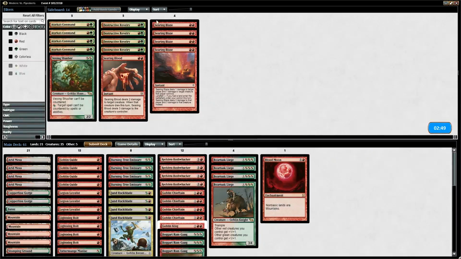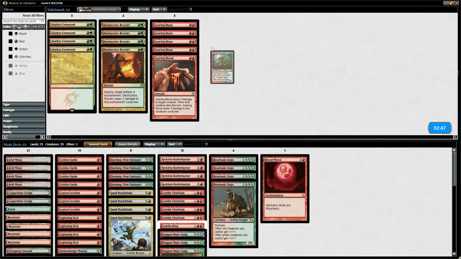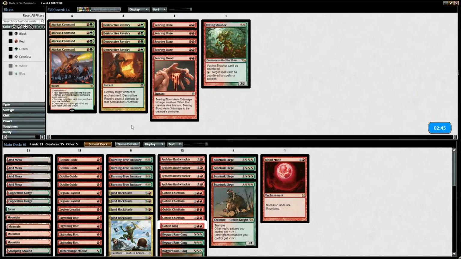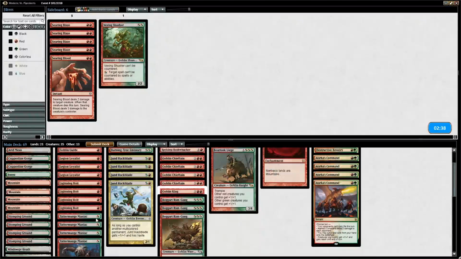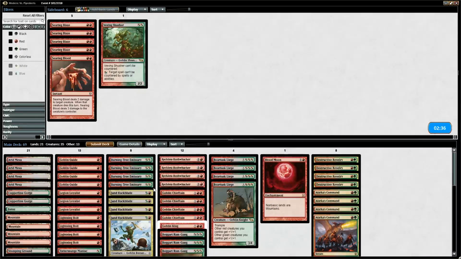I don't think we need Searing Blaze or Searing Blood. I don't think we necessarily need Vexing Shusher either. There's not a ton of counter magic in the thing. I will bring in the Atarka's Command and the Destructive Revelries because it gives us a way to dig out of potentially bad situations. We do want the Goblin Guides.